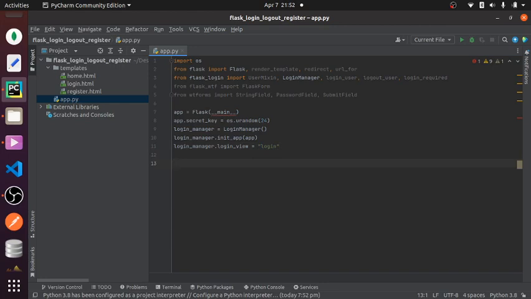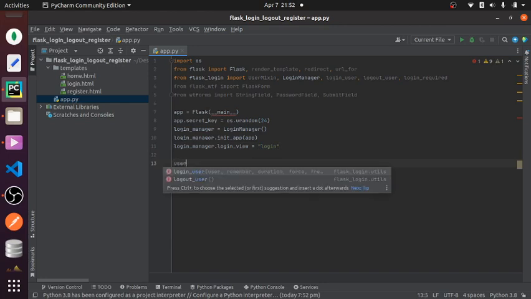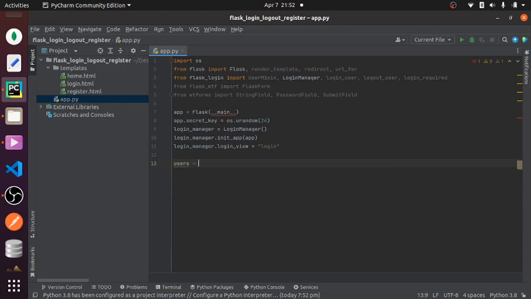And let's create a users variable to save the users. Typically in a production setup, we'll store the users in a database.